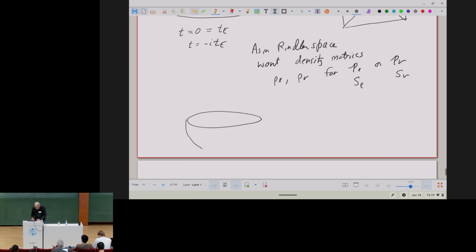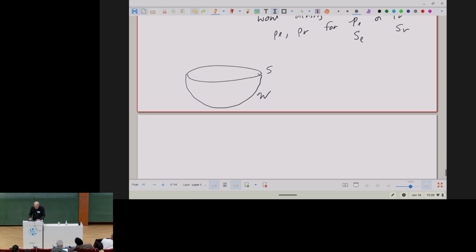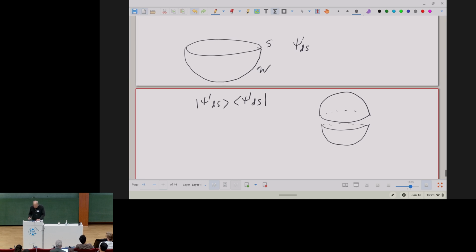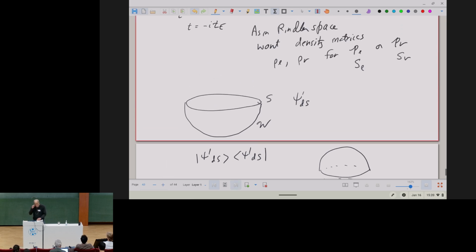So to construct the quantum state, we're going to start where we started for Rindler space. To construct the quantum state on all of S, we do a path integral on the half plane, on the hemisphere W. That gives us the state psi prime ds. Then to get the corresponding unnormalized density operator, we would have a positive hemisphere path integral to compute the bra and a negative one to compute the ket. But if we want to take out, okay, I guess if I skip steps, it will become unclear.